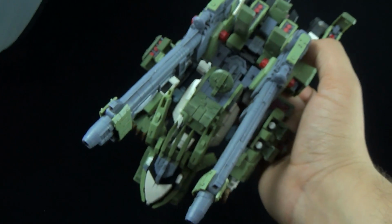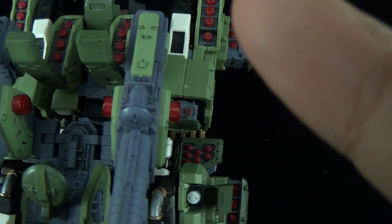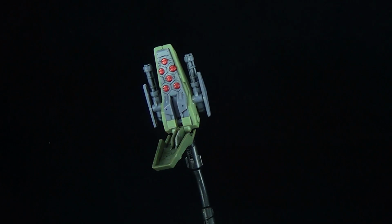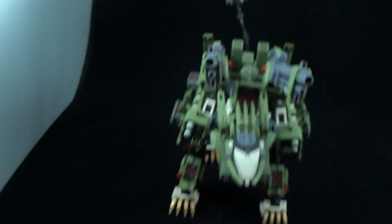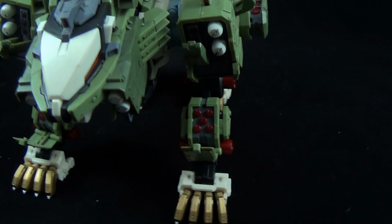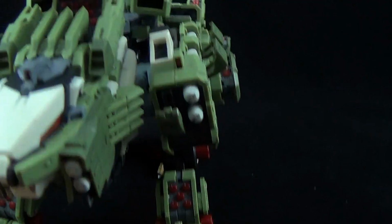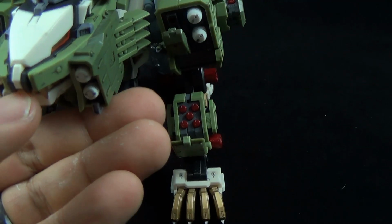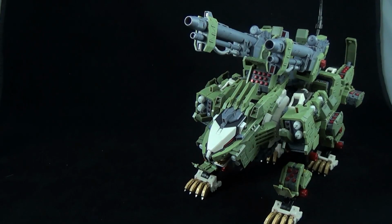If we get a view from the top, I guess we can't really do that much. A view from the top, there's the missiles on the sides down there, on the legs. There's missiles everywhere, even on the tail. So he is very missile-y, very imposing. Give me just 1 second, guys.